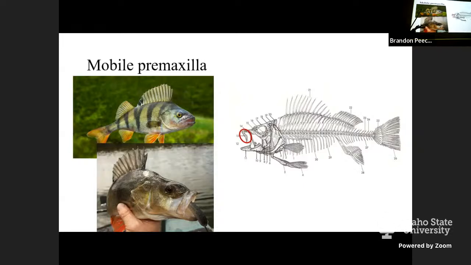A negative space, the water just fills. And so this little shrimp or this little baby fish or this egg or whatever it is gets sucked into their mouth. So that mobile premaxilla is a dietary adaptation for sure of teleosts that of course gets adapted into all kinds of crazy stuff.